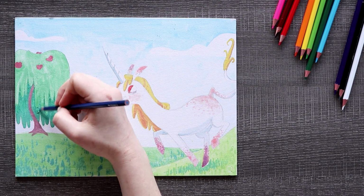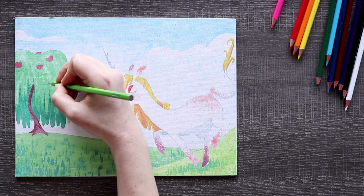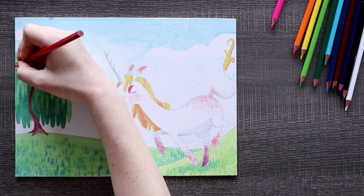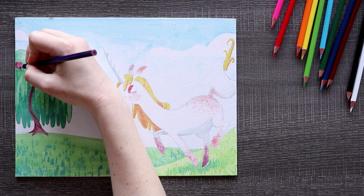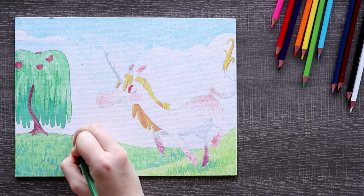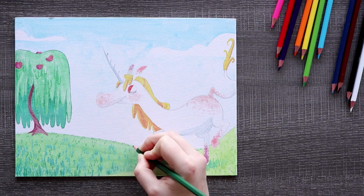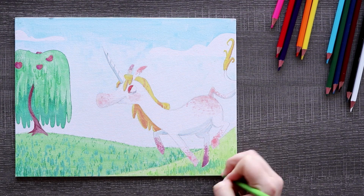Speaking of really thick, as you can see, the colored pencils were fine and I did like working with them, but unfortunately, when you use them on very thick watercolors, because it is just kind of like a chunk of chalk right there, the pencils were just scraping the paint up and it was so hard to layer the pencil on top of the paint. So I almost regretted not just getting a pen to do the line work.